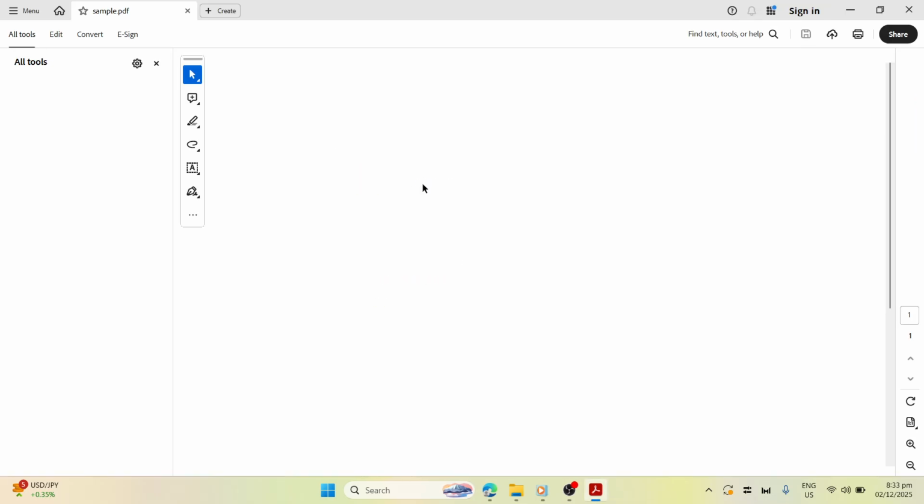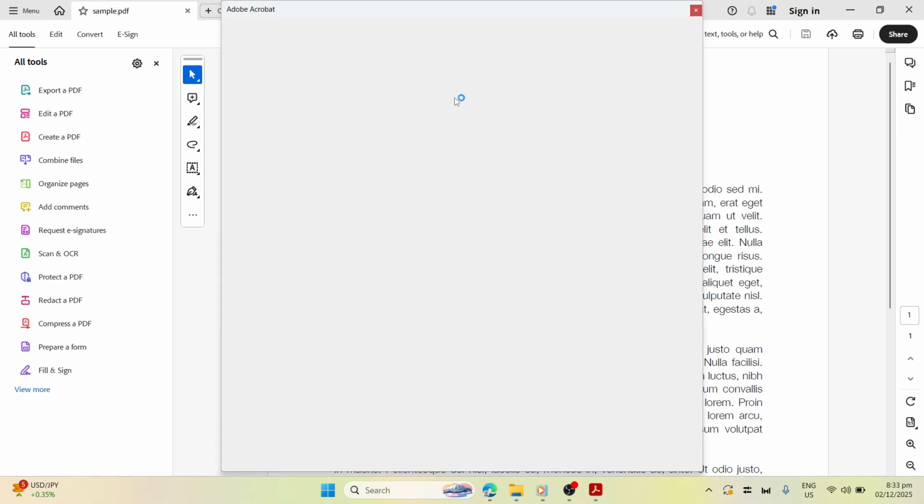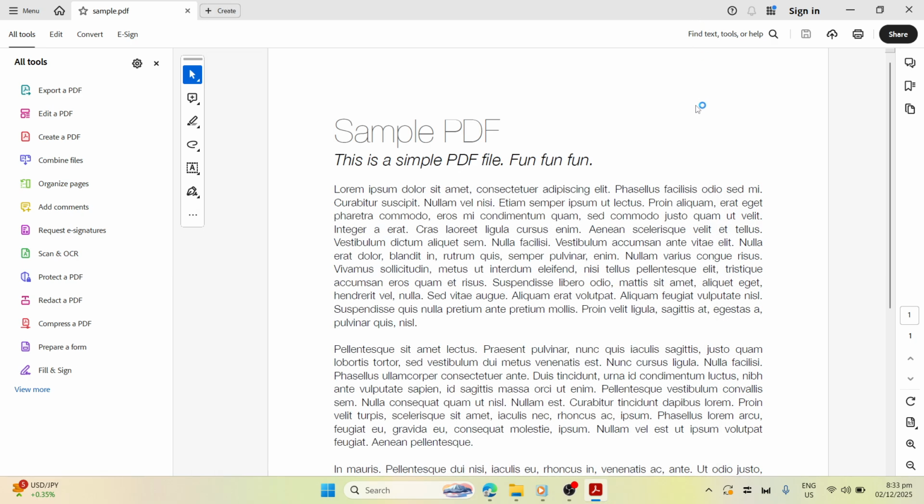A quick tip. Keeping Adobe Reader up to date helps avoid opening glitches and improves performance with forms and searchable text. Also note that this change affects files you open from your computer. PDFs you click on while browsing the web may still open inside the browser depending on its settings. That's normal behavior and separate from your system's default app.